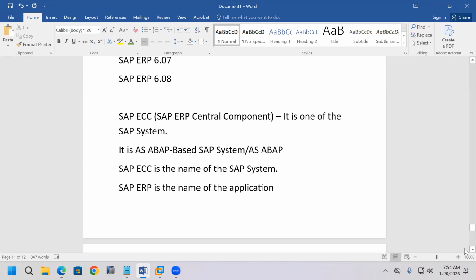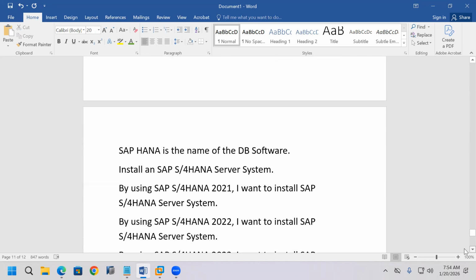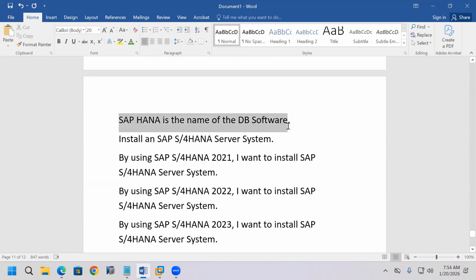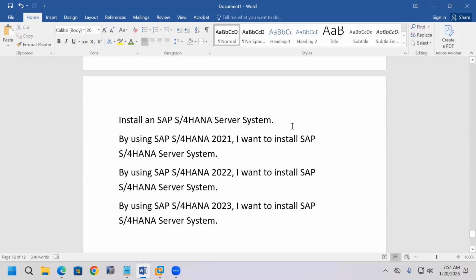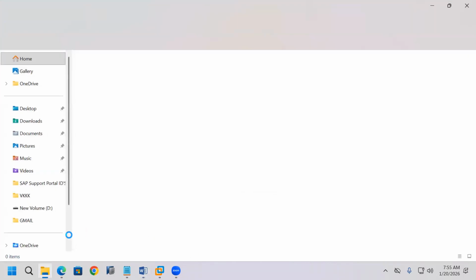For SAP ECC, all database software is supported. Yesterday I showed something, and like that here I will show one thing.